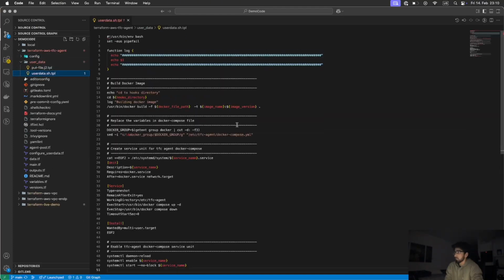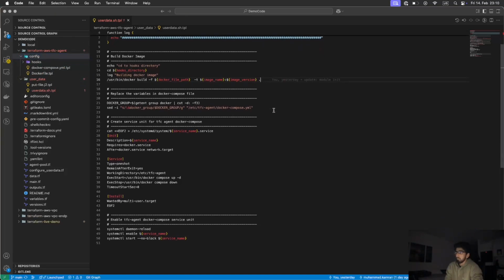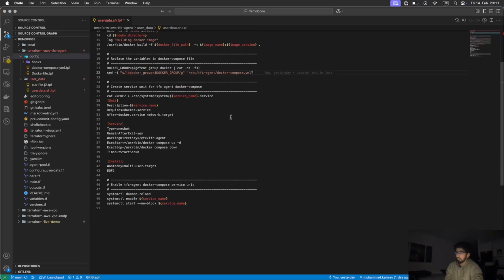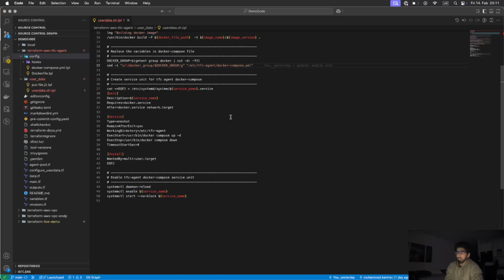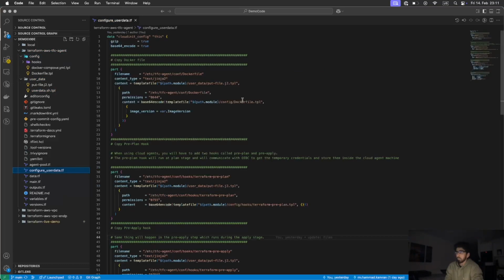In user data, I am building the Docker image from this Dockerfile which we have seen here, and then I am replacing some variables in the Docker Compose files, and then I am creating a systemd service for the TFC agent container, and then enabling that service, right?